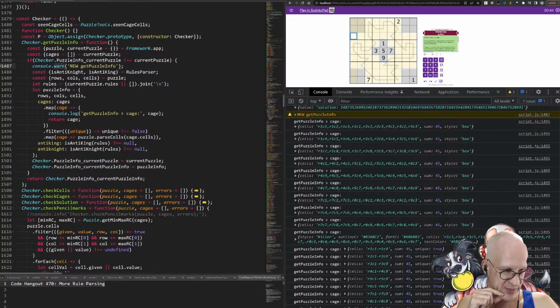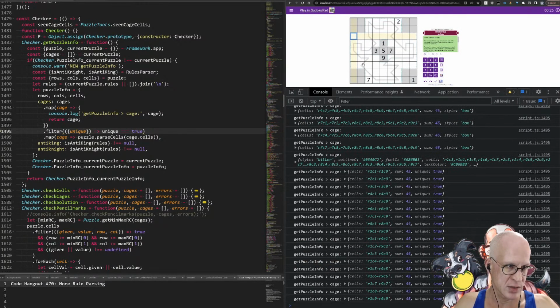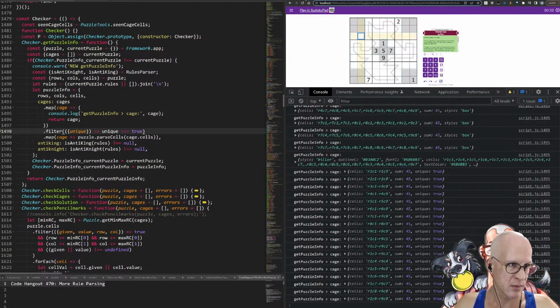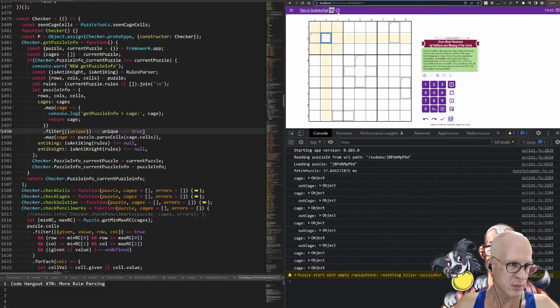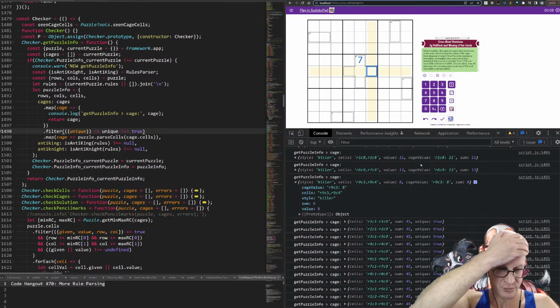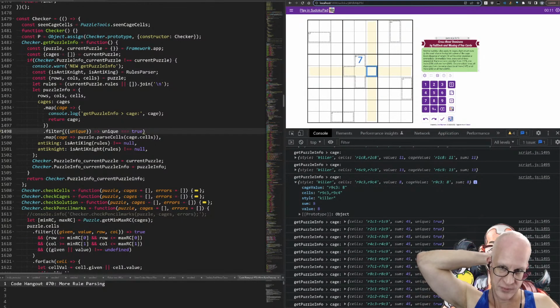Okay. So unique is not equal false. Okay, so this is the problem here. I'm actually explicitly looking for this being set to false instead of explicitly set to true. So if I change this to true, the problem with that is now it will exclude cages from the CTC puzzles, right? Now, if we look at a CTC puzzle, is this actually a CTC puzzle? No. I had one here, yeah. So if I refresh this now, so this doesn't count as a unique puzzle. And the problem is I need to figure out that this is supposed to be a unique puzzle.